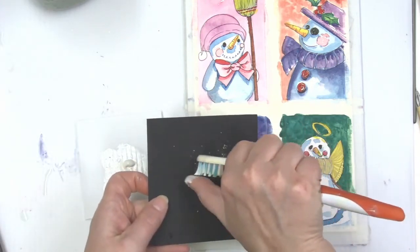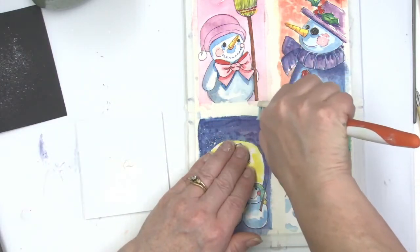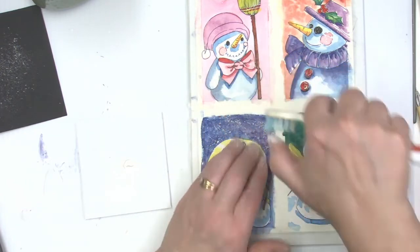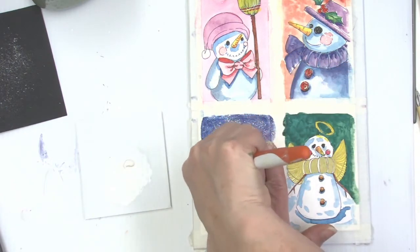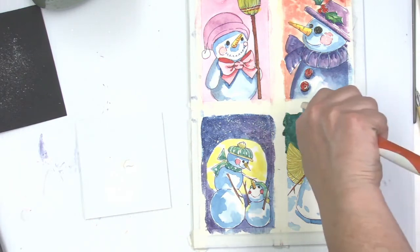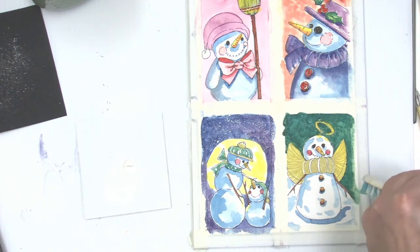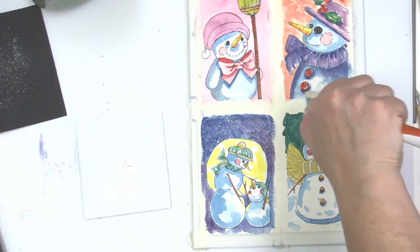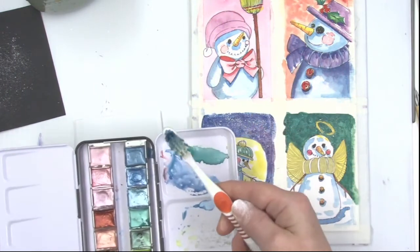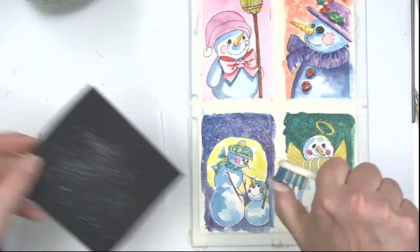So now let's grab the white gouache and a toothbrush. I am testing it on a black card to make sure that I don't have too much water in my paint. And then I'm using my left hand to actually mask the area that I don't want to have the splatter end up on. Just little things, little texture bits. The splatter looks like stars, or it could be snow.